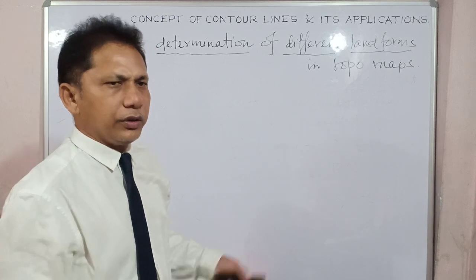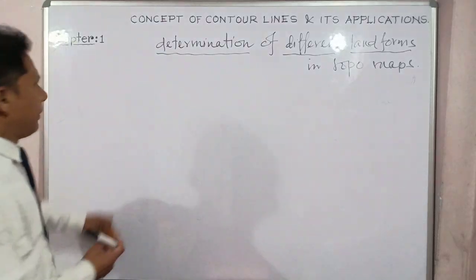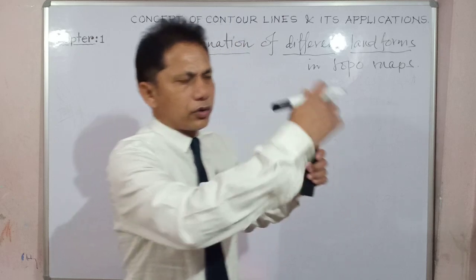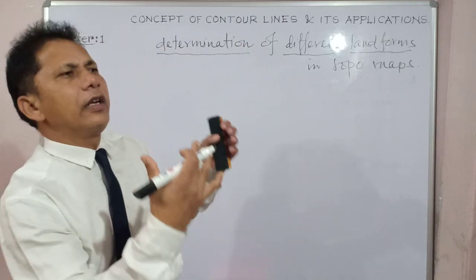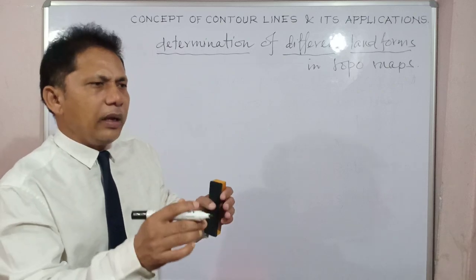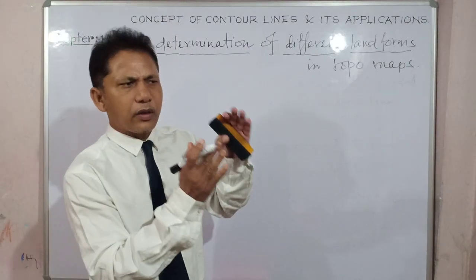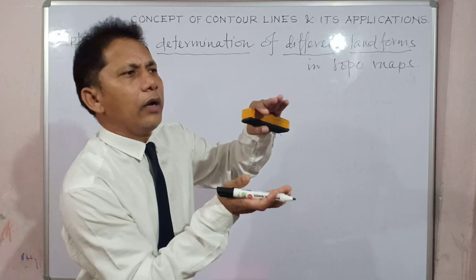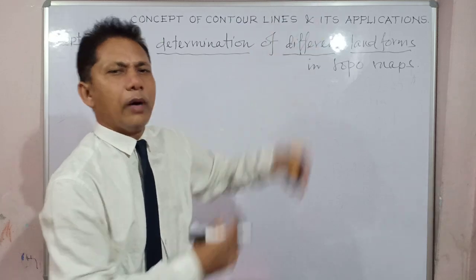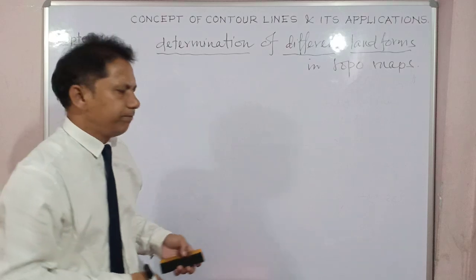You must have knowledge about these things. I used to show you on a regular basis in your geography classes. Now see, again I'm showing, since we are discussing it, and it is very, very special in your survey maps, because on a topographical map it will be very confusing. If you don't have the concept of differentiating the average height of the plains, plateaus, mountains and hills, it will create a confusion. But up to which certain height from the sea level I will consider it is a plain? Up to what height it will be a plateau or the hill or the mountain? So this concept is very, very, very important to know, right?